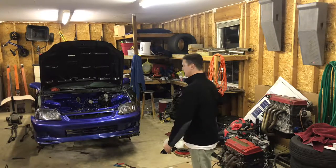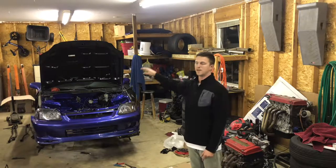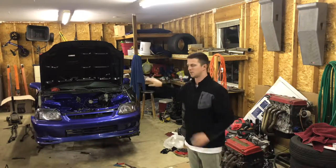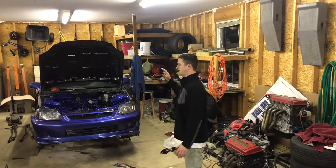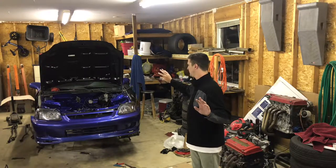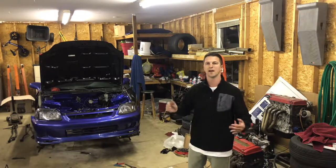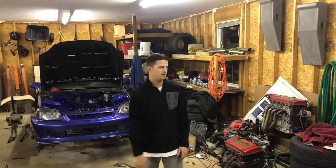So the goal tonight is: install the clutch, take the trans to the car wash, spray it off, and get the entire swap into the engine bay. Unfortunately the fuel filter is not going to get tucked - I've decided against that. It's going to go right back to its original location. I just can't deal with bending the OEM lines trying to fit everything under the intake manifold. The right way is to get an Earl's inline filter and AN lines, and I don't want to deal with that. So it will remain OEM.